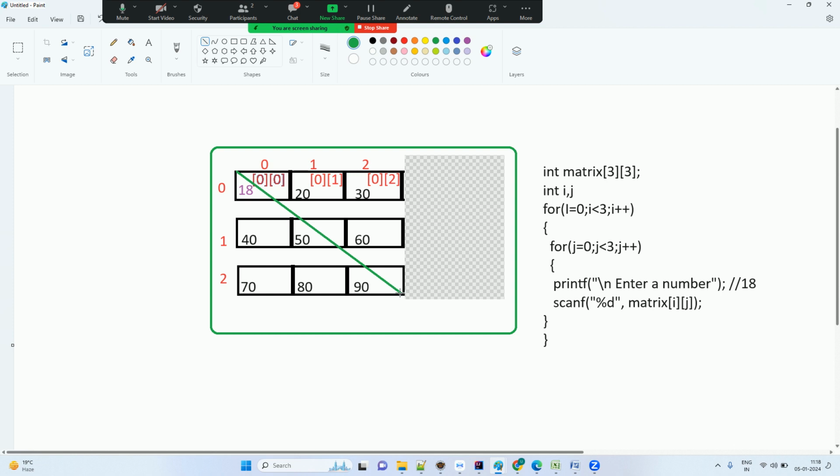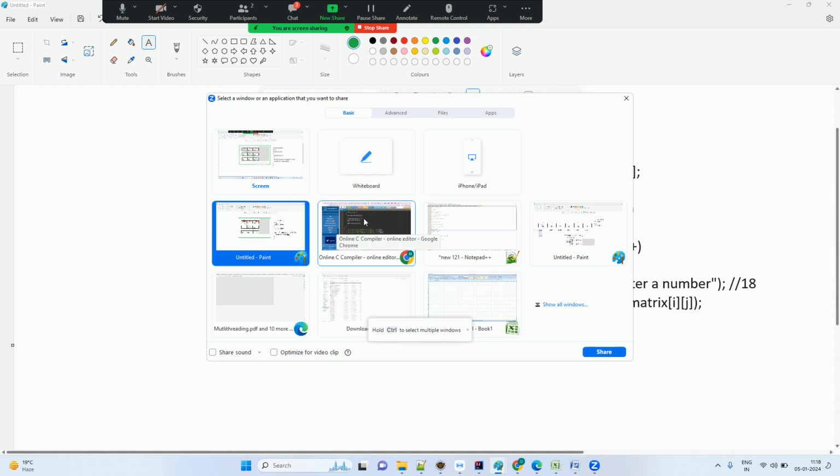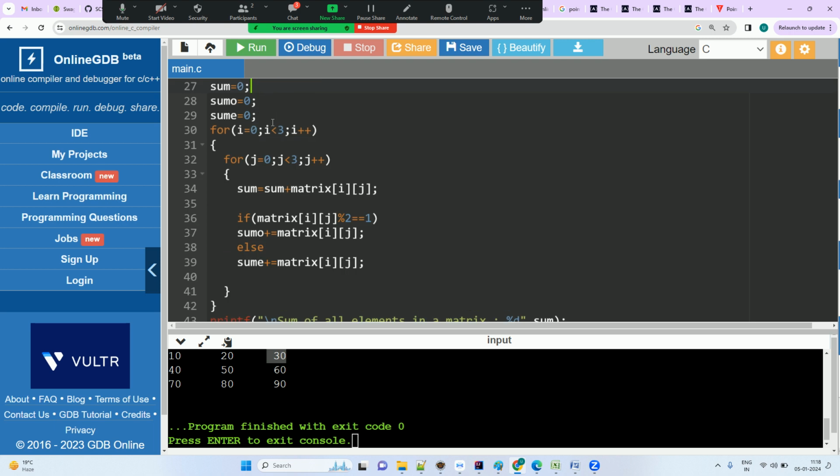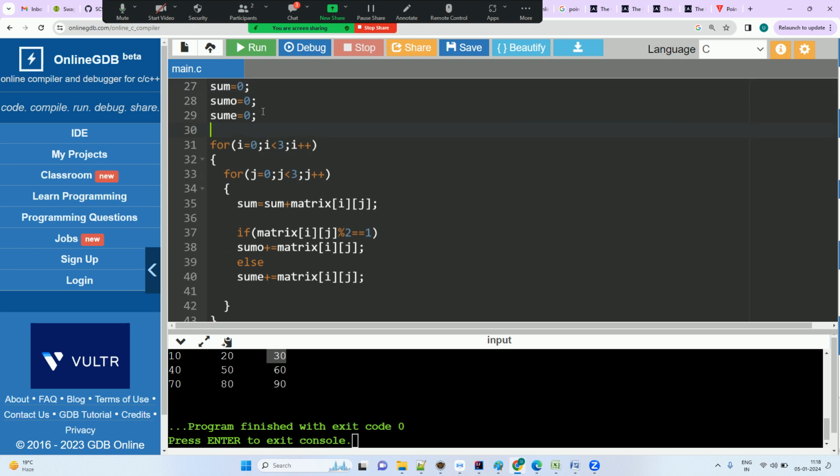So what is unique about these three elements? If you look, yes, correct. This 0 is i, this 1 is j, right? So if you want to find the sum of all the diagonal, then what will you do? Take a variable called sumd equal to 0.